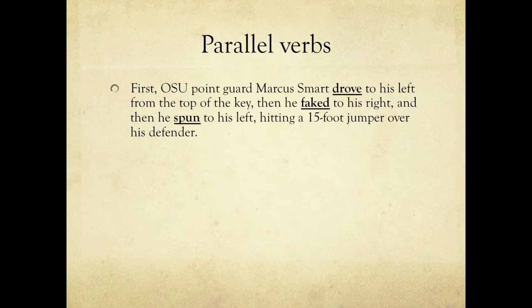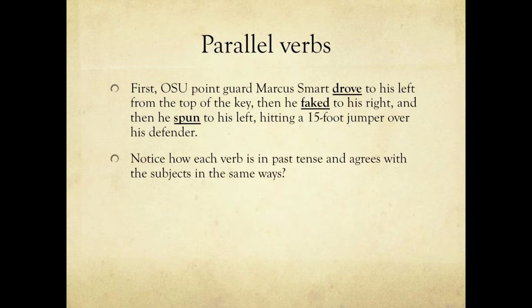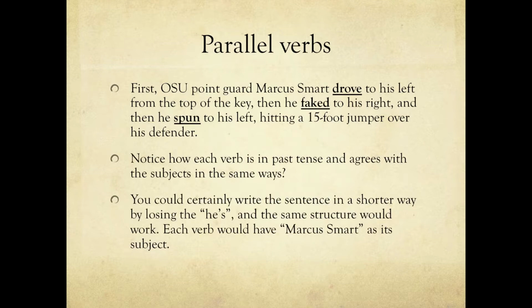So again, all of these things are talking about something that happened in the past here, and we're trying to indicate to the reader the order in which they occurred. Well, we just want to be sure that we've got those verbs then in the same format. The same thing would go with future tense. If we were talking about something that hasn't happened yet, we would want to be sure that all of those verbs are in the future tense. Okay. All right. So we could also rewrite it to make it shorter, which I would probably recommend. But basically, this is just an example of how we would keep these things in the same sort of form here.